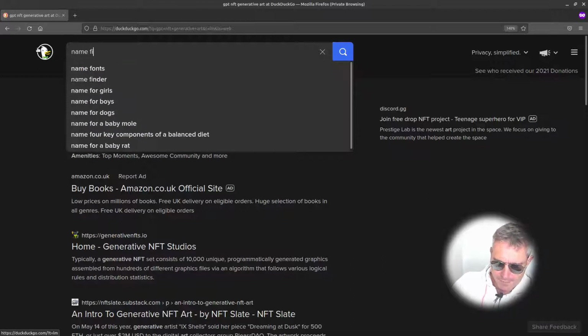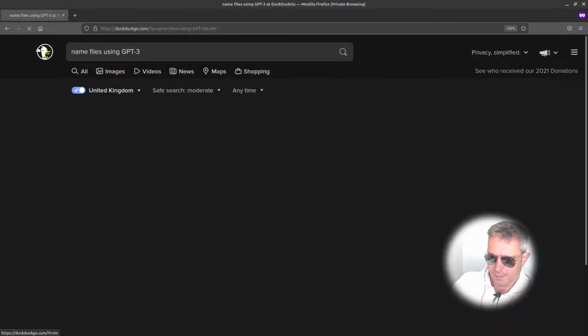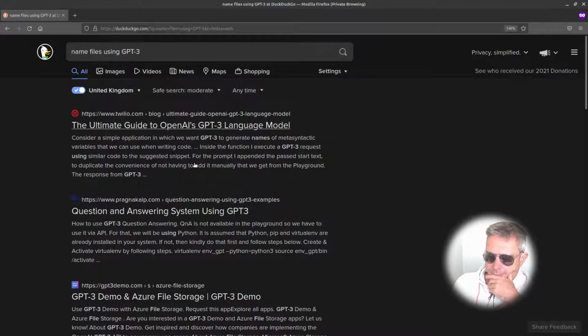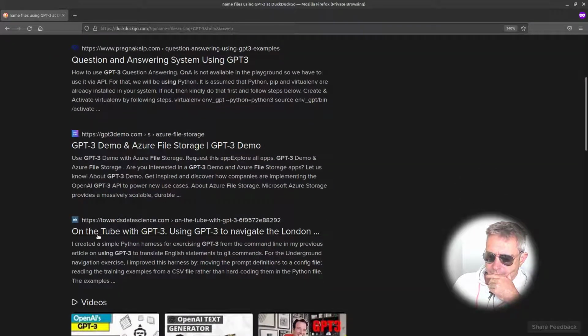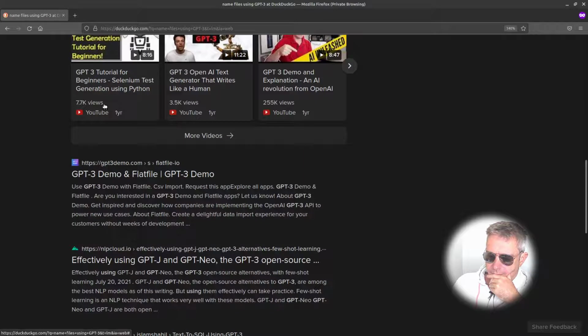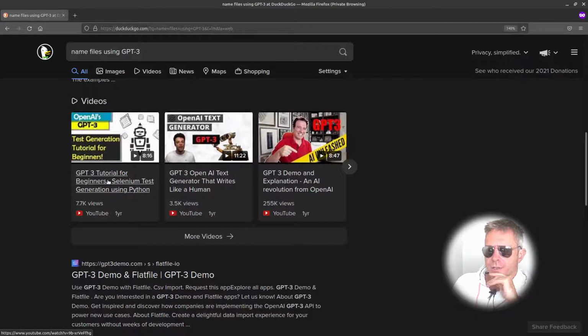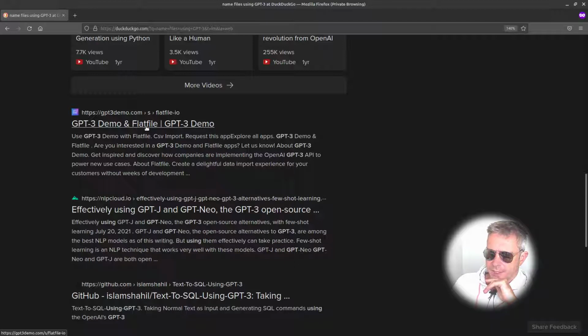Instead, let's look for name files using GPT. Text generation tutorial for beginners, OpenAI text generator. Demo and flat file, gpt3demo.com.